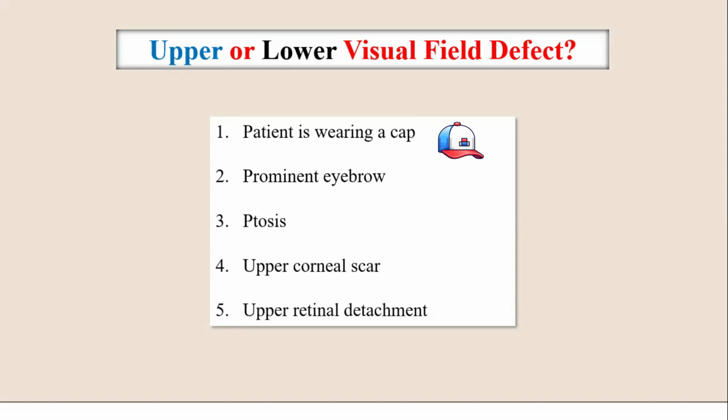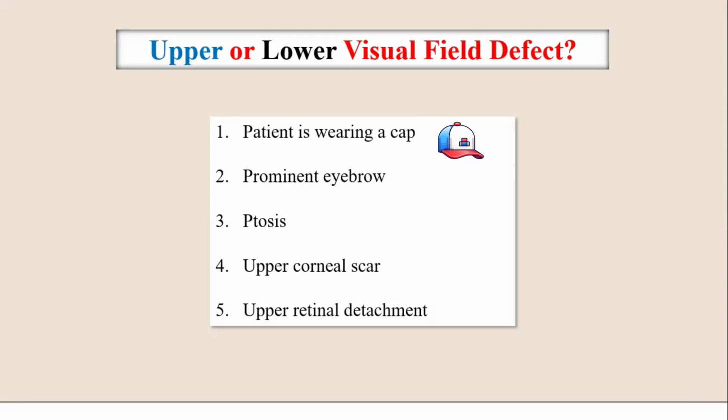So you have to say all are upper visual field defects except the upper retinal detachment. It will cause, or might cause, a lower one. Excellent. Why do I like this answer? Because it's more concise instead of typing 1, 2, 3 and so on. It's really important to save time because the exam is super quick.